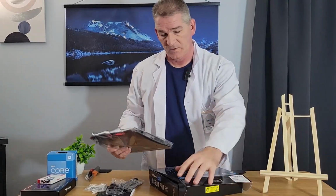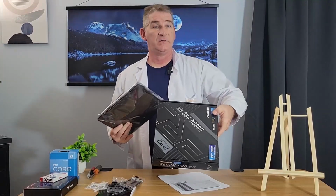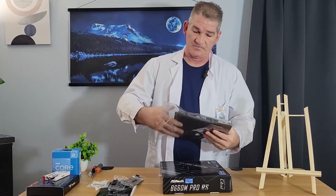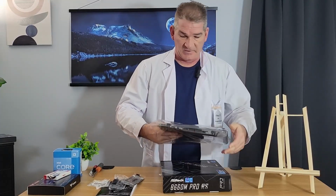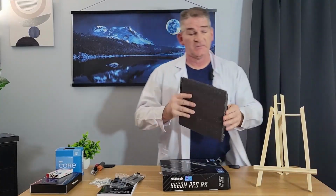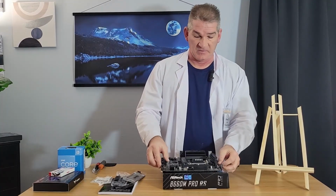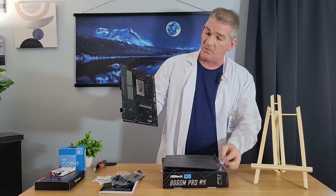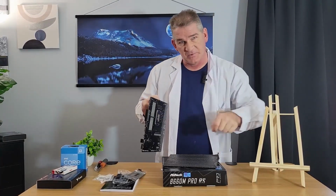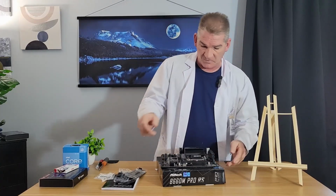So I recommend to use the box to build on with this. So let's go ahead and open her up. Pull her out here. Love that crinkle, right? You notice there's a foam pad on the back. I would just leave it on there, because what you don't want to do is bend any of these pins. So putting it down on the desk and then pushing into it could possibly bend them. So we'll go ahead and leave that nice little foam on there.